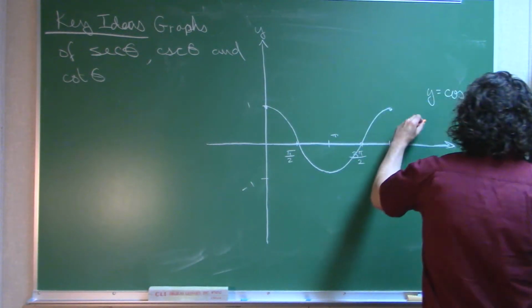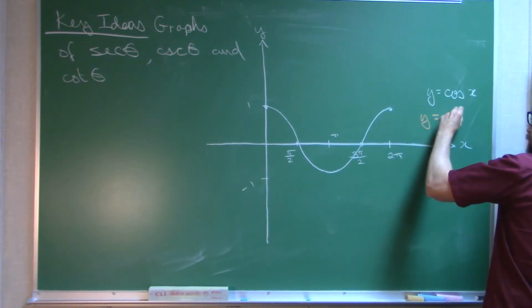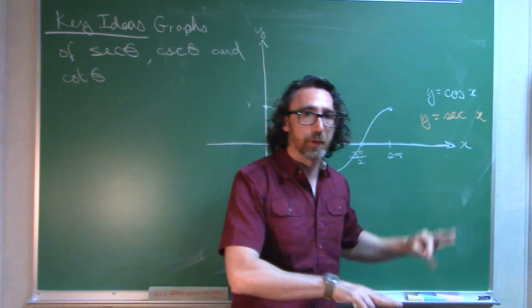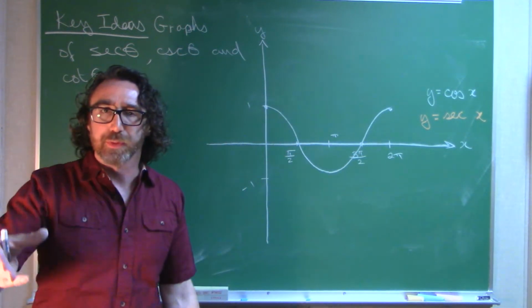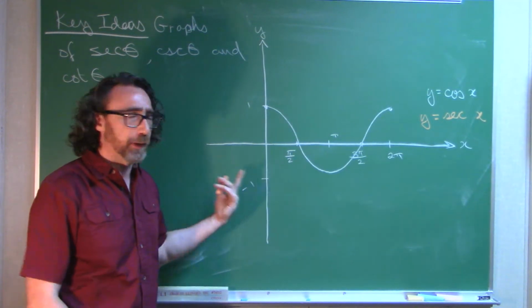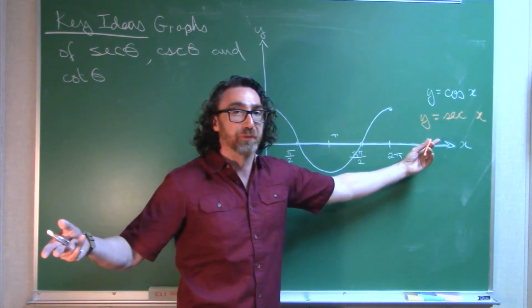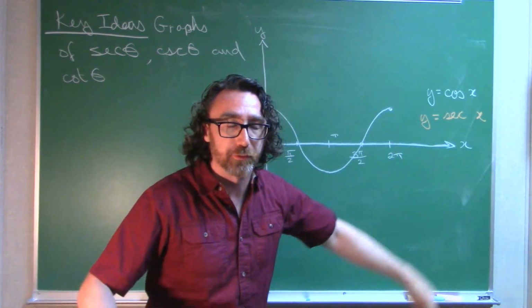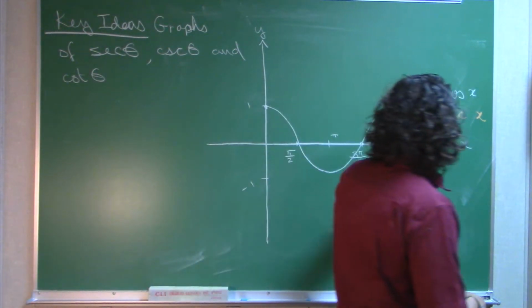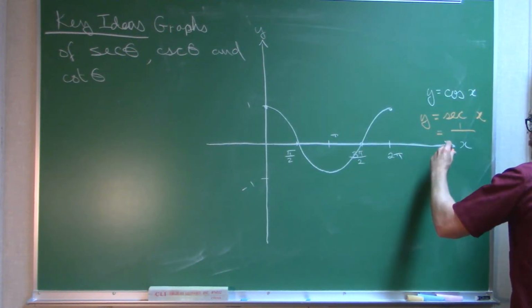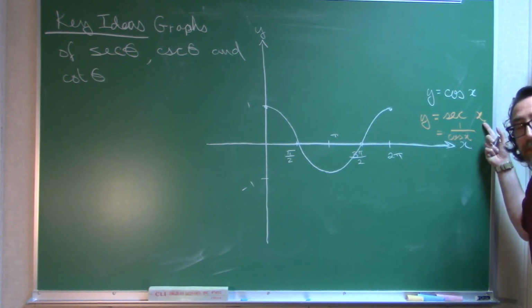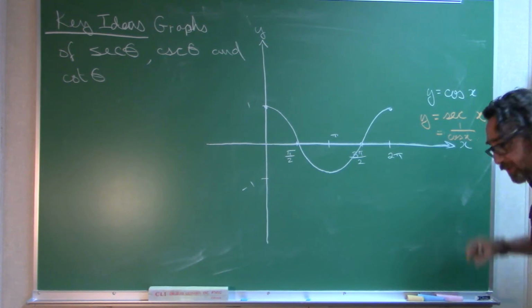All right, now I want to go ahead and talk about secant x. I know here I said theta, here I said x. You'll need to get comfortable switching between the different variables. A lot of times we use theta for our angle, but there's no reason we have to use that variable name. We could just as well use x. Now, we know that secant theta is 1 over cosine theta. Or, with this variable choice, secant x is 1 over cosine x.